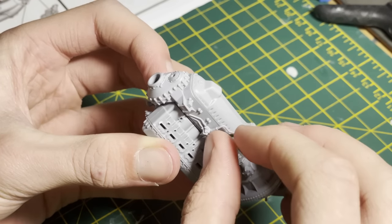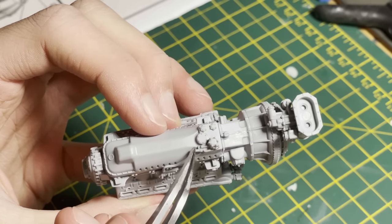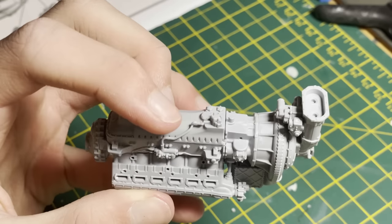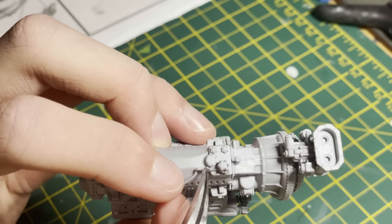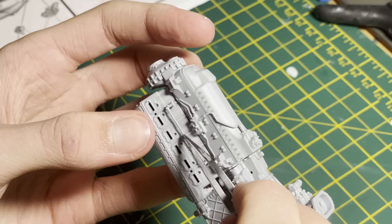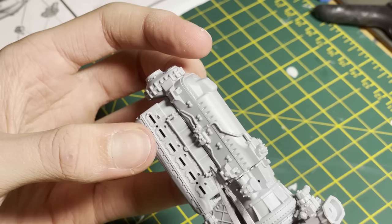Who knows? But anyway, after that was done, it was time to put all of the wires on and really busy it up. A lot of these wires are a little bit out of shape, so I do recommend using something like extra thin cement, which has a really fast cure time, so you can just put it there, hold it there for a couple seconds, and it will be ready to go. It's quite soft plastic, it isn't very rigid, so there's not too much of a risk that you're going to break it, but just be on the safe side and be very careful with them.